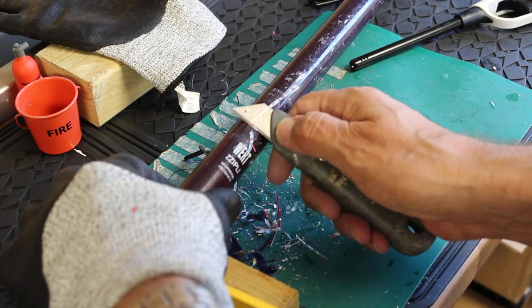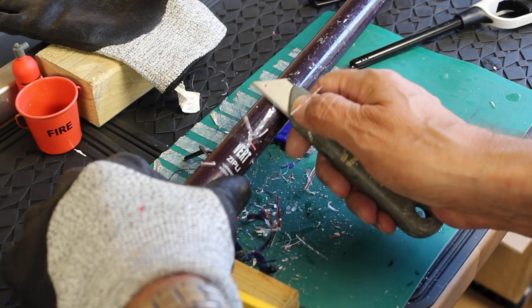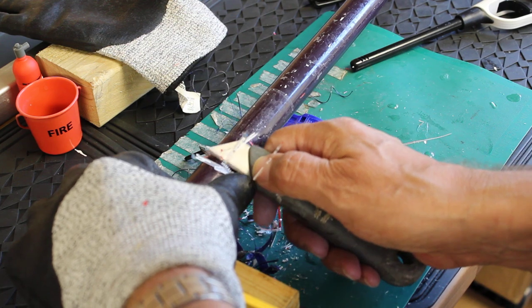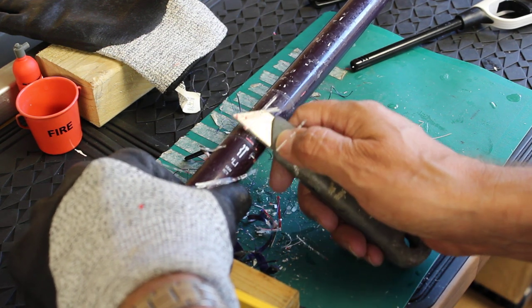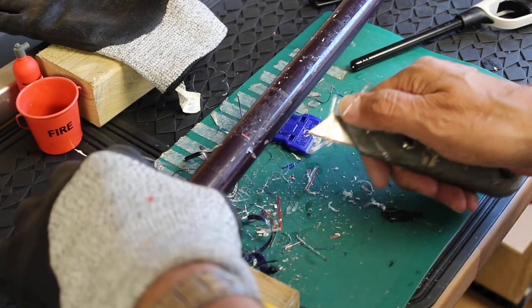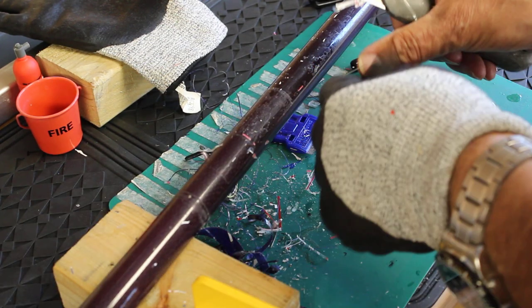Okay, this one's coming off a bit easier. I don't think there was any high build on that at all, which kind of makes me think it was added after the decal itself, because there's no high build on that whatsoever.